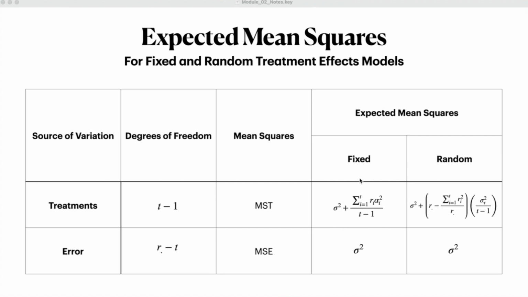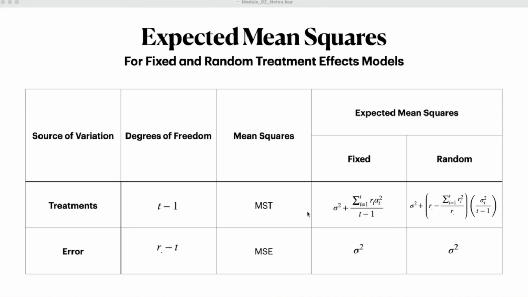Let's first look at the expected mean square for treatment under a fixed effects model. We see that the expected value of MST is not equal to sigma squared, but it's equal to sigma squared plus something. And if you look at this expression, you'll see that it is necessarily positive because we're adding up things that are positive. The r sub i's are the replication numbers, the number of observations for each treatment. Those are obviously positive. And then we have the squared treatment effects, the squared alphas. Now, the alphas themselves, some are positive, some are negative, but the squared values are always going to be positive. And so we're adding up positive values in the numerator, and then we divide by t minus 1. So this entire term is positive.